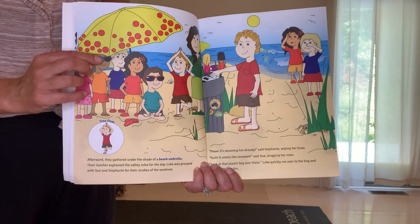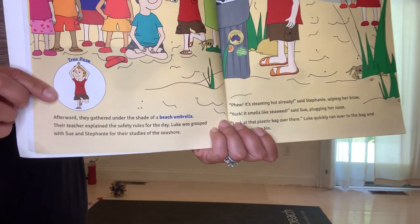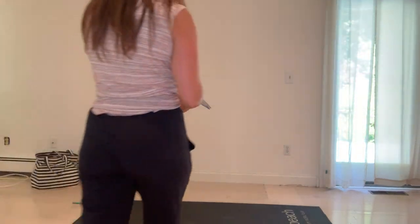All right, we're gonna be the umbrella. We're gonna do our tree pose for umbrella pose.